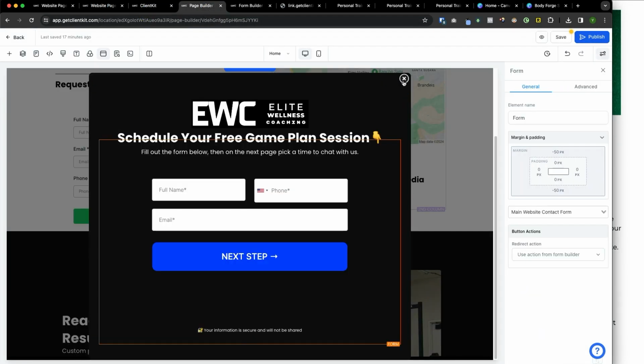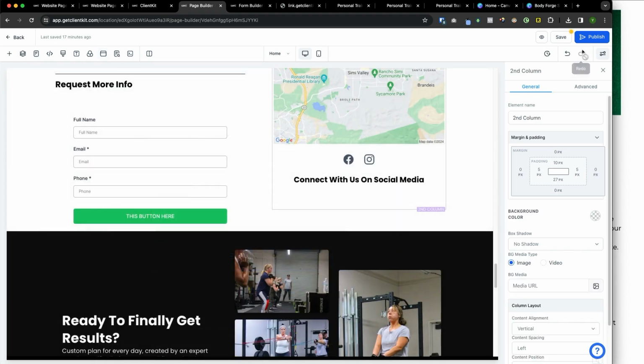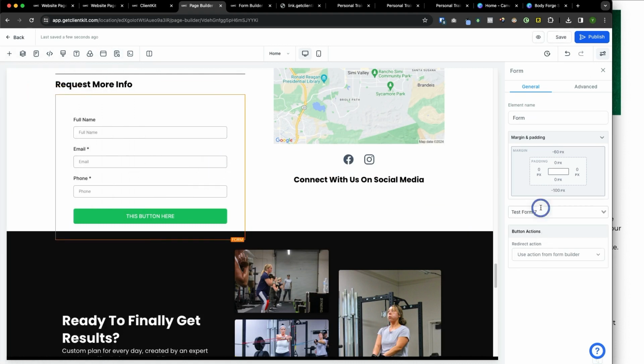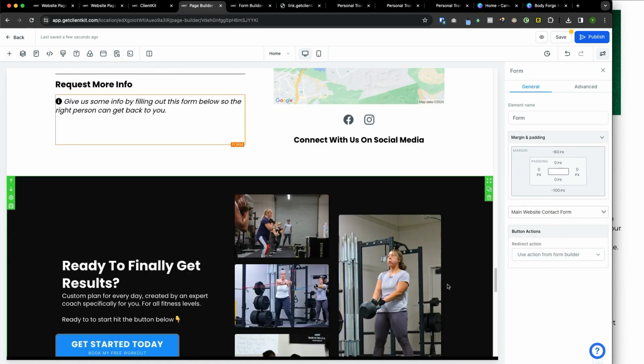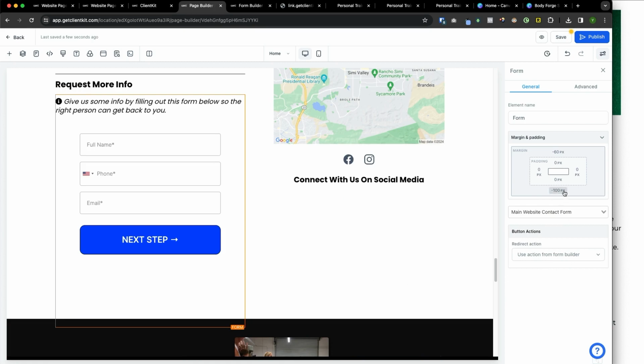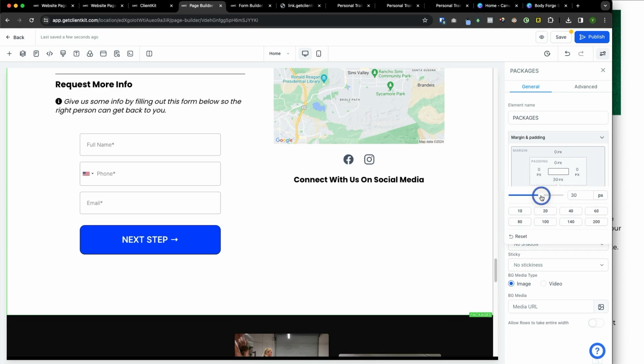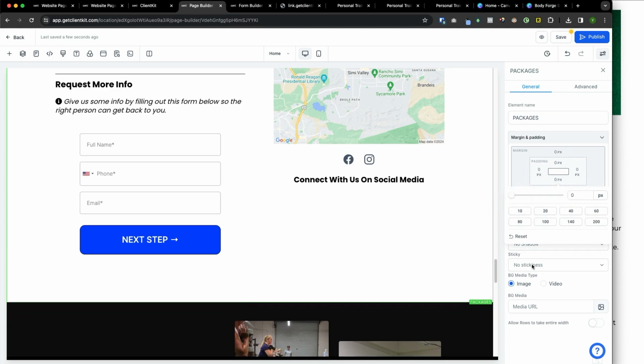But I just wanted to walk you through exactly how to create a form, how to make changes on a form, how to add the form onto your actual website, so that way you're empowered. And then make sure you hit save if you ever make any changes. And then of course this one, I want to go ahead and make this form back to our main one, because I don't want to mess around with that, okay? And then I can actually make the margin small again, because I want this to come up. There we go. And then I hit save, and we are rocking and rolling.